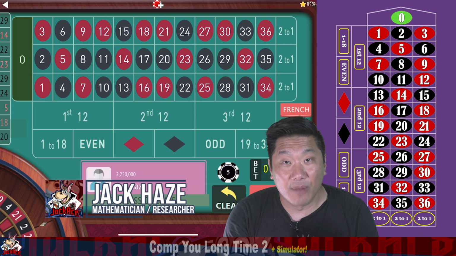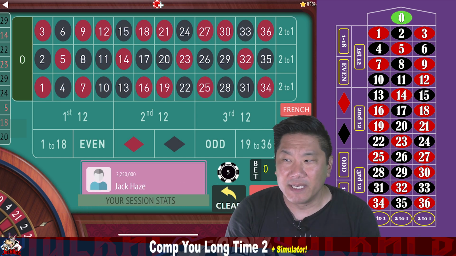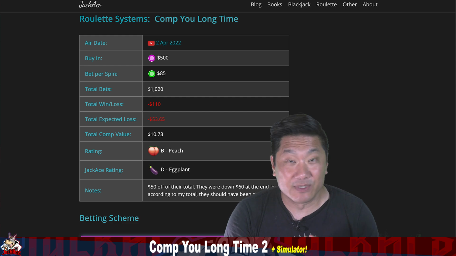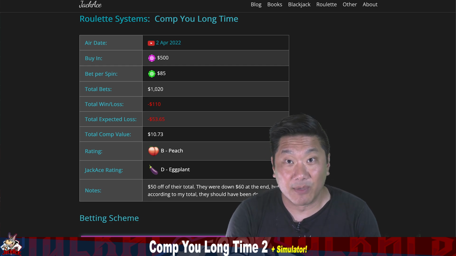This one is called CompuLongTime. It's actually CompuLongTime 2 because there was another system reviewed in April of 2022 called CompuLongTime, and it was a different system. CEG just coincidentally reviewed another system called CompuLongTime here in September 2023.